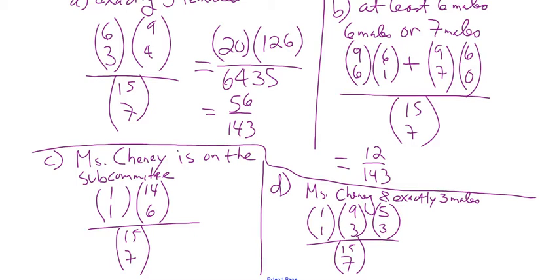So, anybody agree that's right? And if it is, then explain it. So what's 1 choose 1? Ms. Cheney. What's 9 choose 3? 3 males from the 9 available, and why 5? And Ms. Cheney, who is female, is on the committee. That leaves 5 other females, of whom we need 3, right? Over 15 choose 7.